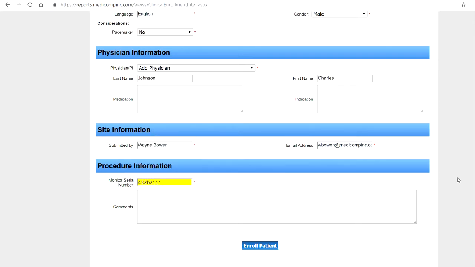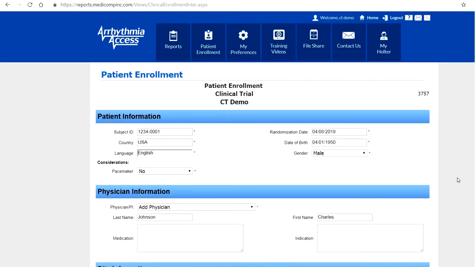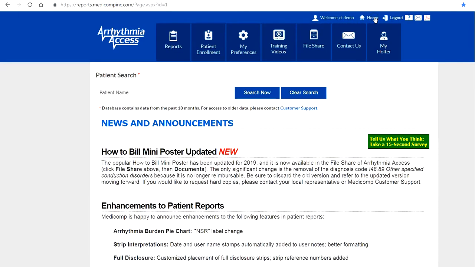Each time one of your subjects transmits a recording to our monitoring center, the recording is reviewed, edited, and a report is published. As mentioned previously, you'll receive notification via email anytime a report is generated from one of your subject's recordings and posted on Arrhythmia Access. You have the option to directly view the report by selecting a link in the email, or you can log into Arrhythmia Access. Please note, when using the link in the email, you will still have to enter your username and password if you are not already logged in to AAW.